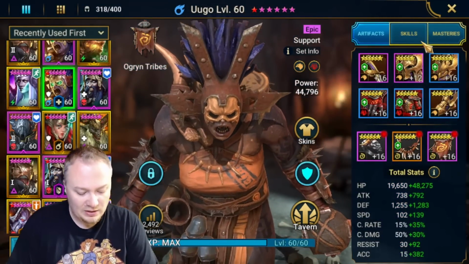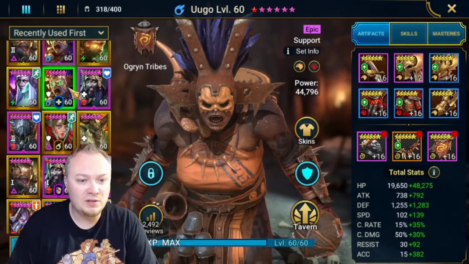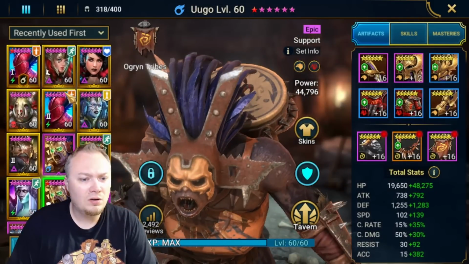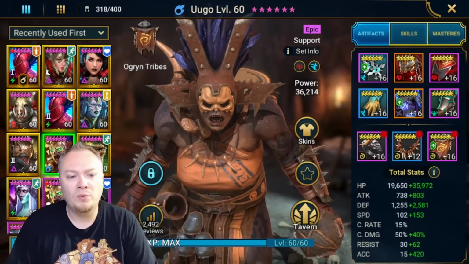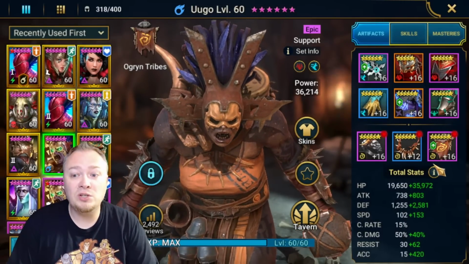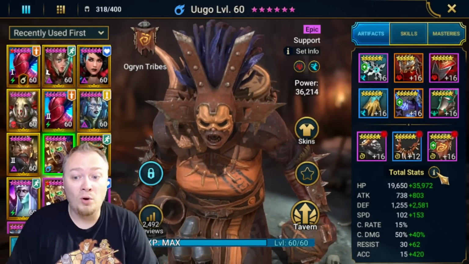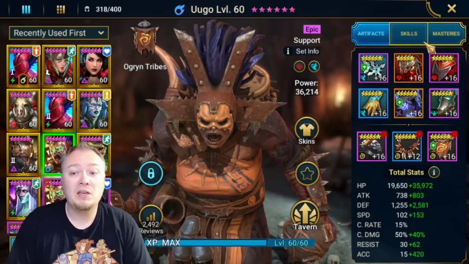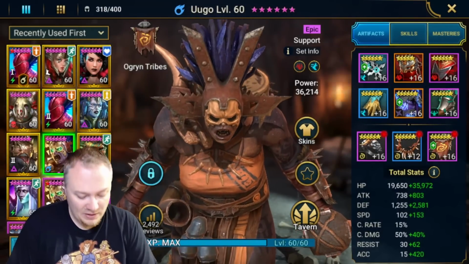Now, YuGiOh here. This is not the brutal one. This is the nightmare one. Oh, we need this one. Okay, cool. So this is the brutal one. This is just like my normal arena YuGiOh when I was using her in arena. So very fast, accuracy, defensive stats. You know, that's YuGiOh, okay?